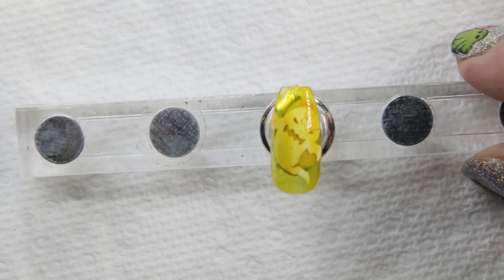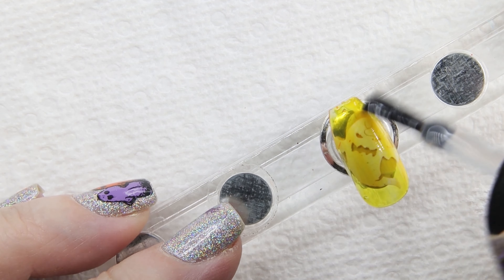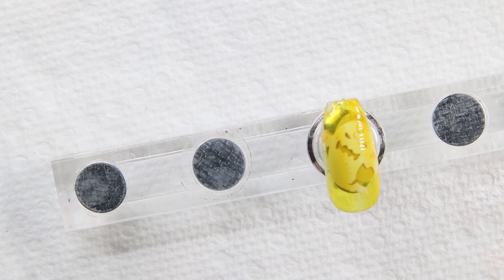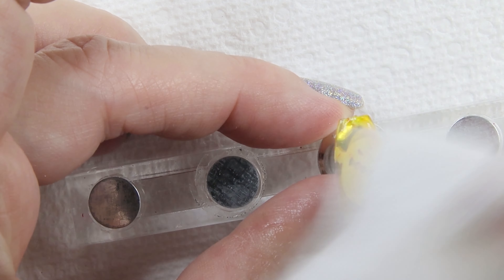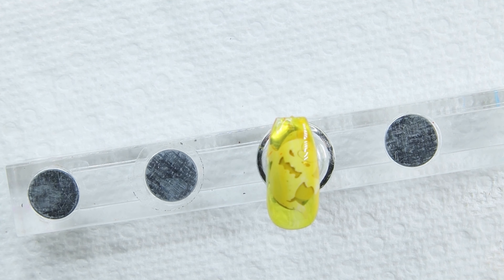There's my little ghost. Now I'm going to put a top coat all over him. This pond effect is something I've seen a lot with snowflakes — you put the dark blue down, then the white snowflakes, then the translucent color over again. I'm going to give this a quick cure. There is the little ghost — and as a last step I'm just going to take some alcohol and wipe off the sticky top coat. There you go — that's the pond effect! Go online to find this if you've never seen it — it's a really cool effect.